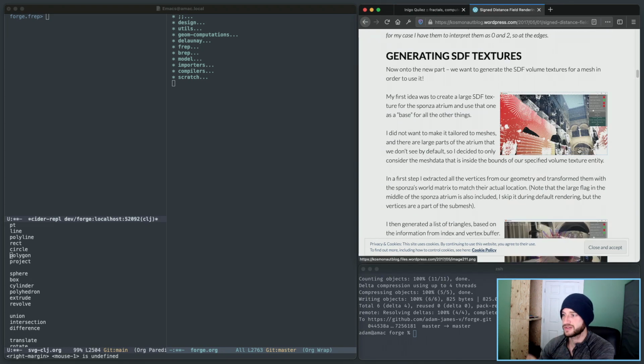This is a little beyond the scope of what I need right now, but it is fascinating. Generating SDF textures.